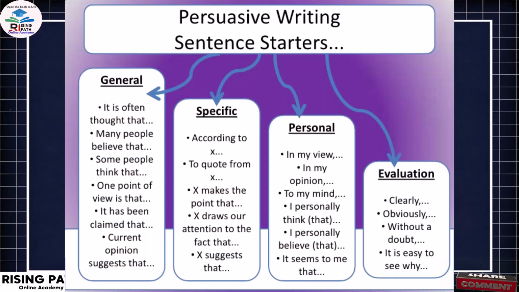And on the next slide again you can see the persuasive writing sentence starters. So these are categorized as general, specific, personal, and evaluation. On this slide you can also see persuasive writing. Remember, use such words as "some believe that." So these are some of the phrases that are going to help you a lot.